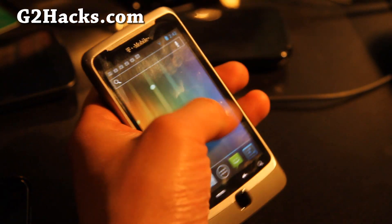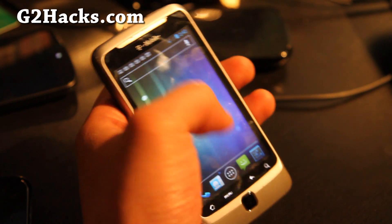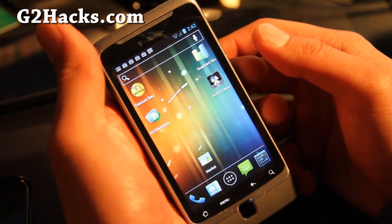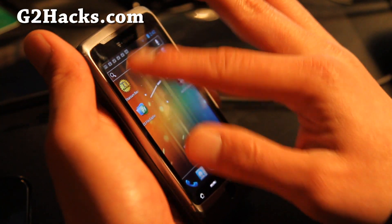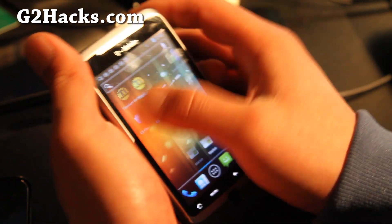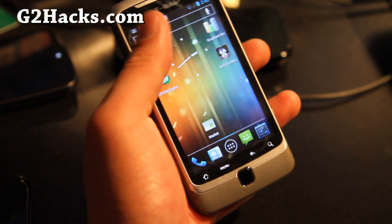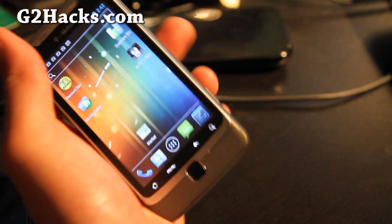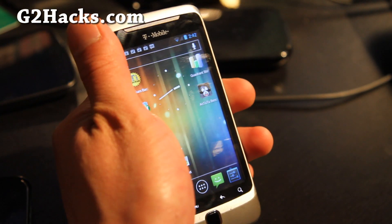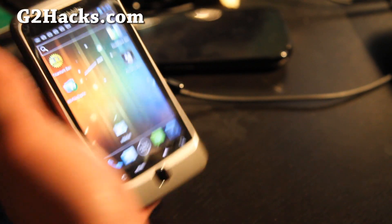But other than that, it's actually a pretty good ROM — the UI is really smooth. I'll have more reviews of G2 ICS ROMs. Part of my touch screen is broken so sometimes it doesn't register, but maybe today it's feeling good. Anyway, that was a quick overview of Virtuous Quattro ROM that lets you overclock to 1.8 GHz. It's a pretty good ROM, check it out. Let me know what you think, and I'll have more G2 ROMs coming this week. See y'all later, bye bye.